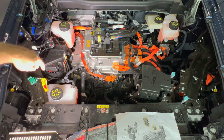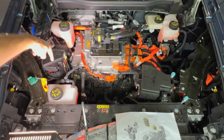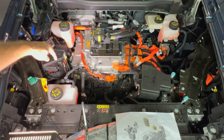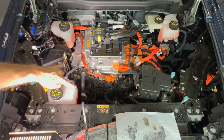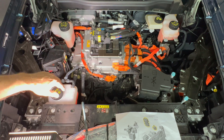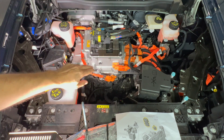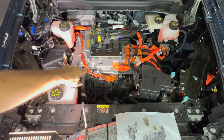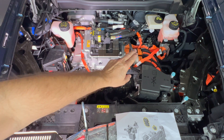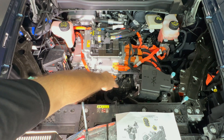Going straight down below that area is the pump for the front motor. Straight underneath the 12-volt battery pack is the water pump for the rear motor. So the front wheel drive pump and the all-wheel drive pump are both in that area. They provide coolant to the motors and also the equipment in this area including the power inverters, which get very hot. You can see all the high-voltage cabling that goes to it from the battery pack.